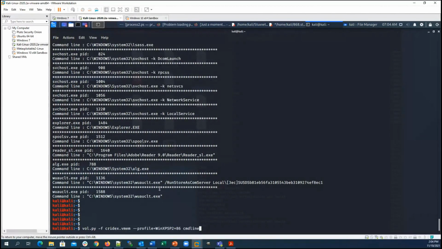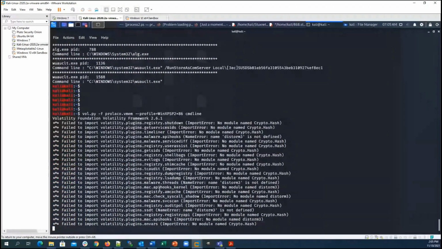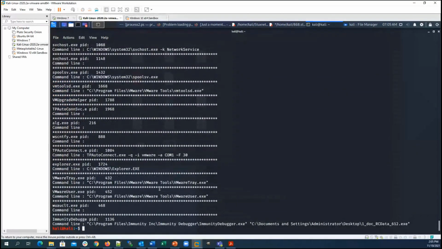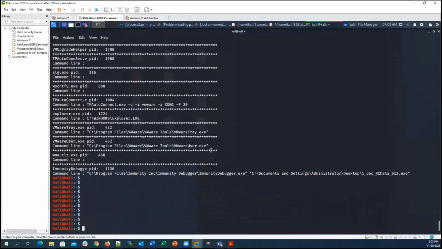Let us look, for example, at the process with the Immunity Debugger. If we look at this one, notice here how the Immunity Debugger, when it was run, was given the argument of another exe file.